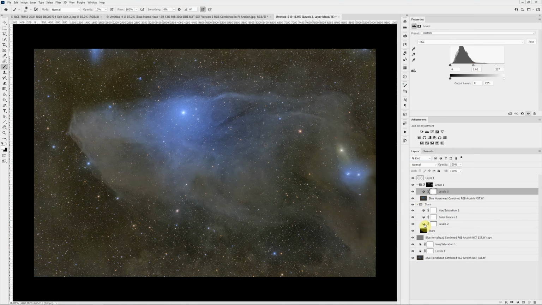So if we go to our star layer levels, this is really the main adjustment on how big we want the stars to be. Do we want them to be real small, real large, or somewhere in between? And just by pulling that middle slider back and forth, within reasonable limits, you can make the stars have as much presence as you want them to have.